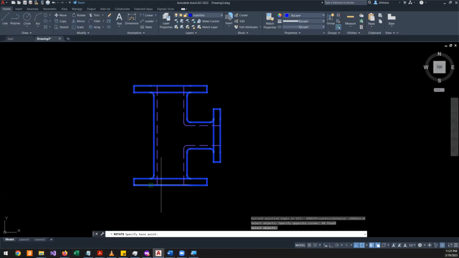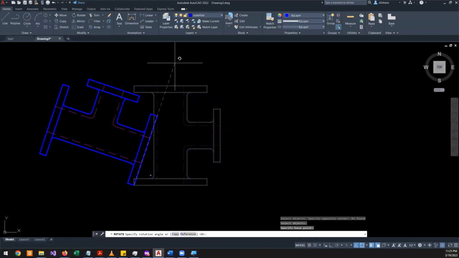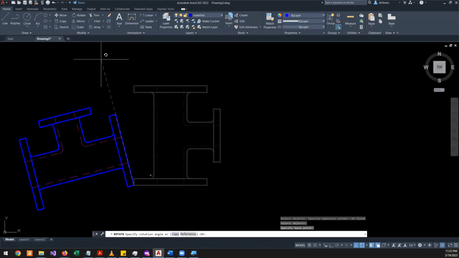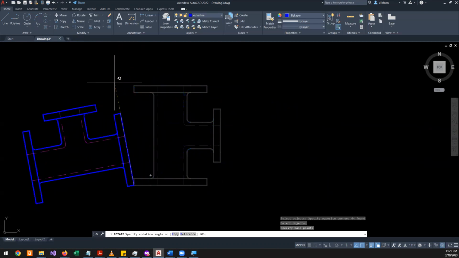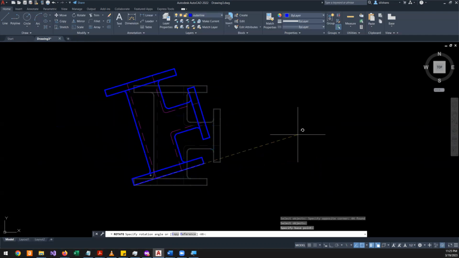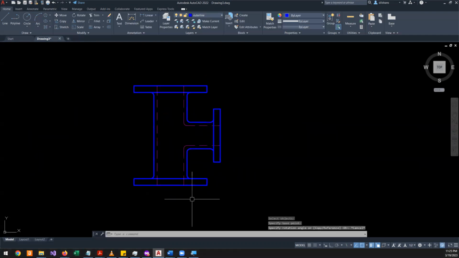The rotate command will also ask for a base point. Now this base point is very important, because it is the pivot point in the rotation. If I want to rotate it by 90, let me do it again.